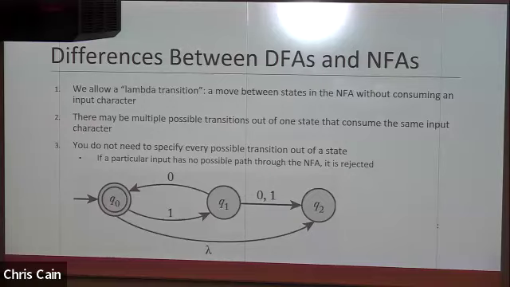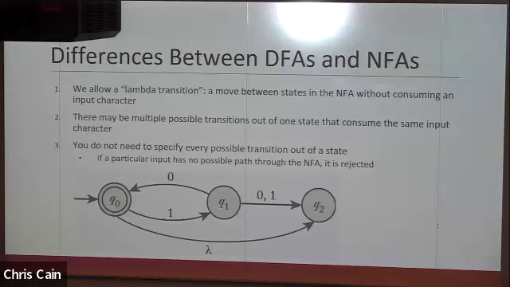Second one, multiple possible transitions out of the same state on the same character. So in this case, there are 2 zeros out of Q1, and we use non-determinism. We're going to explore both at the same time, parallelism. And with NFAs, there is no limit to the amount of parallelism that you can specify. If you want to add 20 CPU cores and parallelize, you can do that. This is a theoretical exercise. No limit to that.